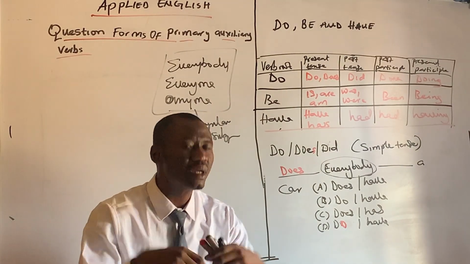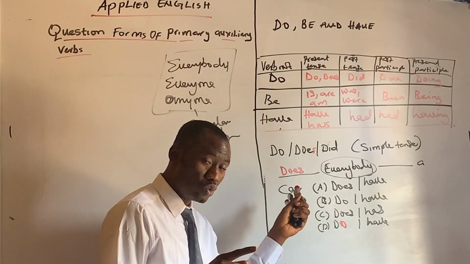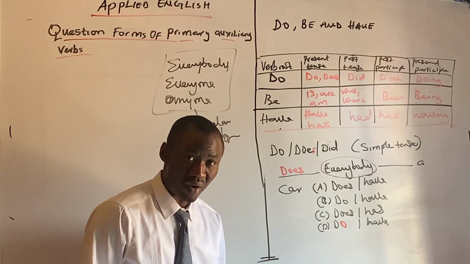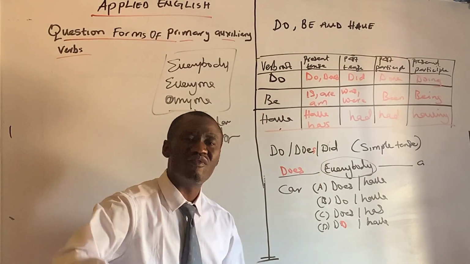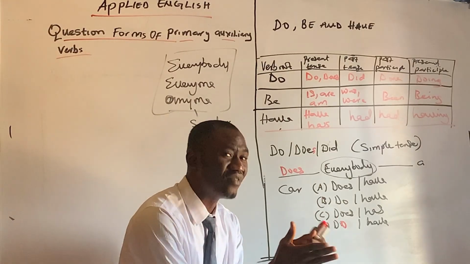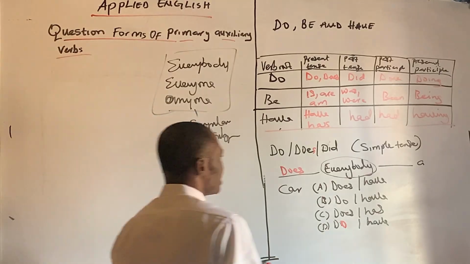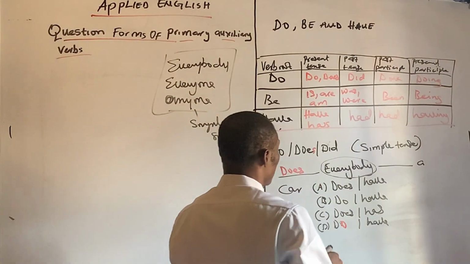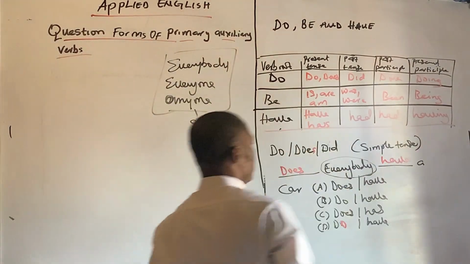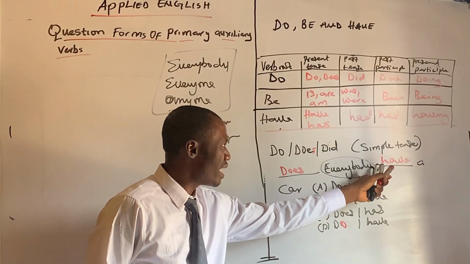Whenever an auxiliary verb is used to express a question, auxiliary verb do, does, did, not all auxiliary verbs, because we have be, we have. All right, we'll still get to that. Now, whenever the auxiliary verb do, does, did is used to express a question, the main verb, are you following, should remain in its base form. So the answer should be have. Does everybody have a car? Understood?